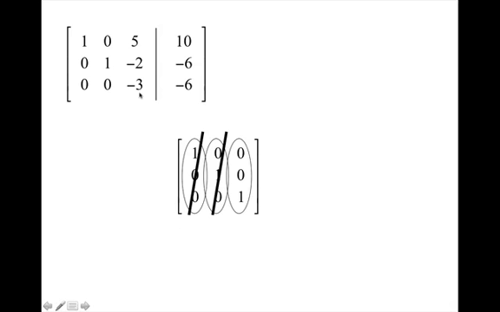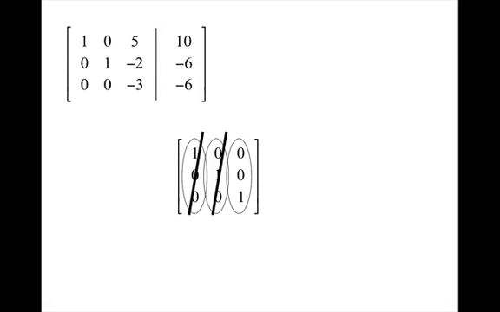Look below it to see if you have any 1s. The reason I always look below it is I don't want to look above. I don't want to switch these 2 rows with anything because I've put those 1s in place. If I switch these 2 rows, it messes up my 1s. So always look below it. I don't have any elements below it, so I can't get a 1 by switching the rows.